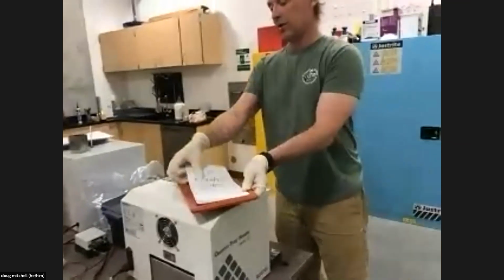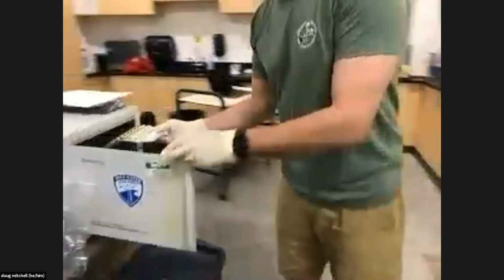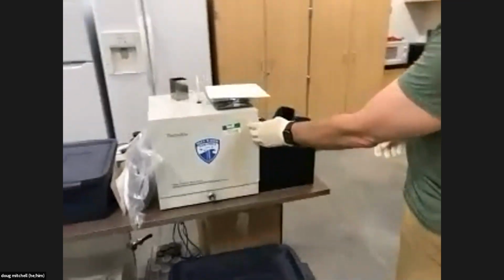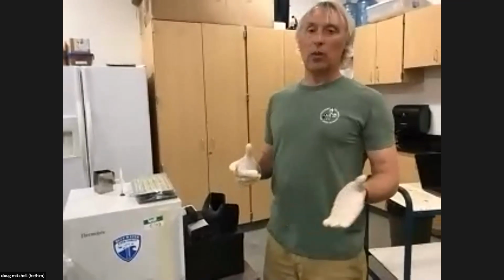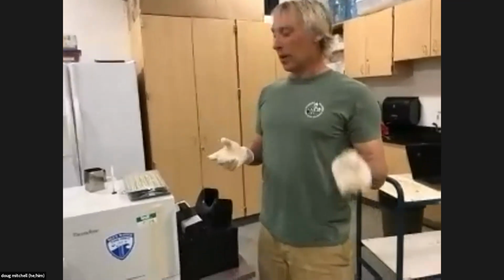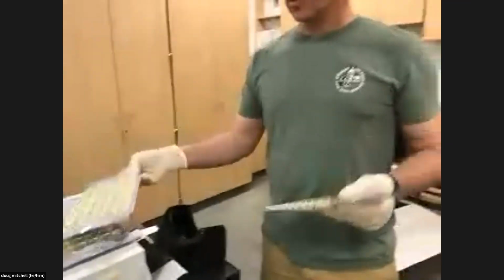All right, so we'll put this last sample in the incubator, and it's set at a temperature of 41 degrees Celsius, and these samples will stay there for 24 hours. To complete this process, what I did yesterday was pick up samples and process them so that they're ready right now to show you the back end of what actually happens.